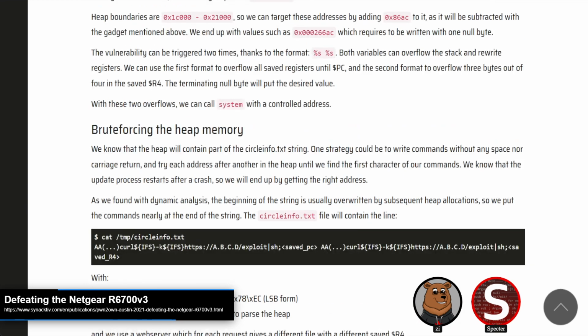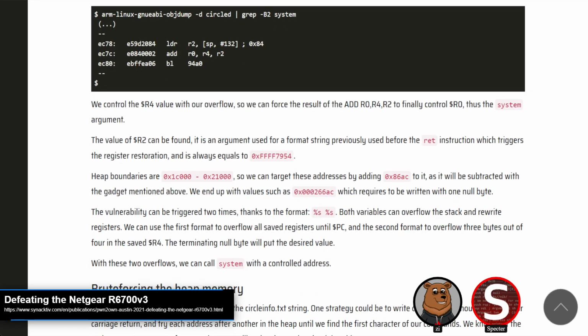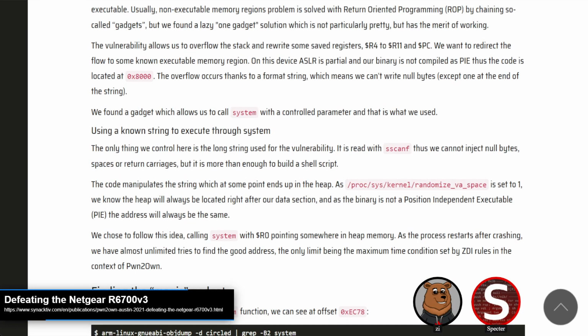Maybe there's some circumstance, but I can't even think of a circumstance where compiling their binaries position independent would break anything. Like, it's 2022, so I don't know. You would hope it's not. A little weird.